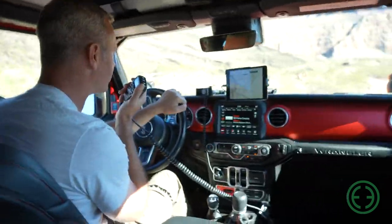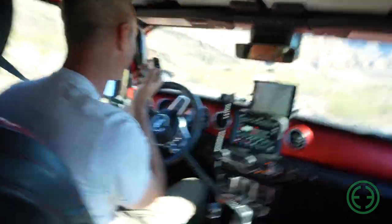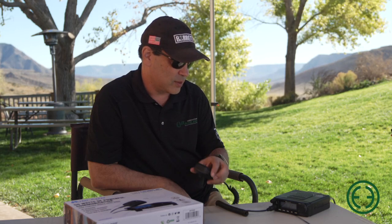Yeah, I'm super impressed. I mean, we're GMRS 50 watts. How amazing is that? And we're able to talk at 9 miles through all this stuff. I'm really impressed with these Midland GMRS radios.